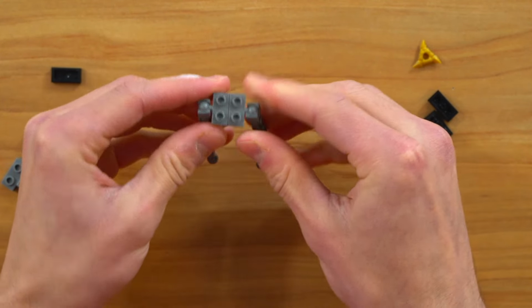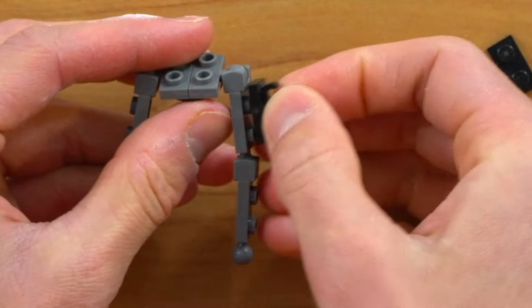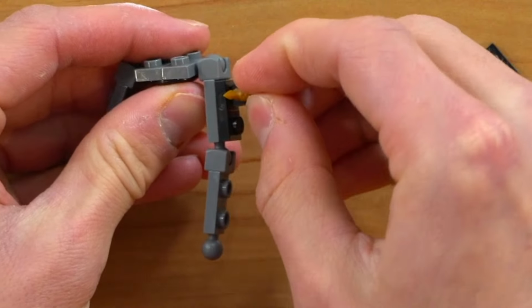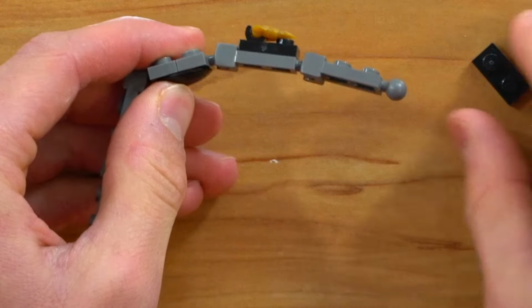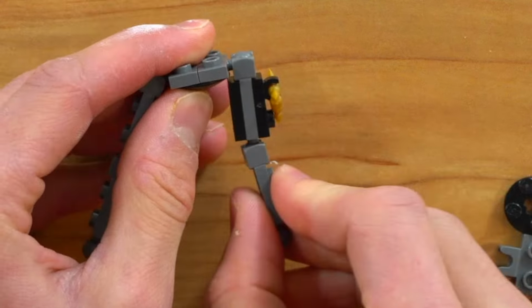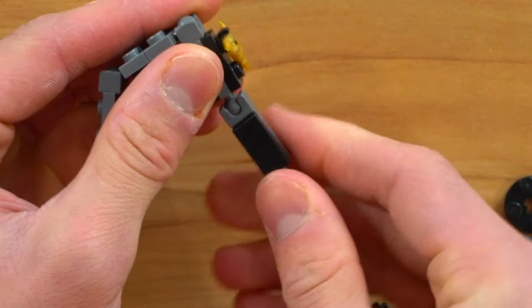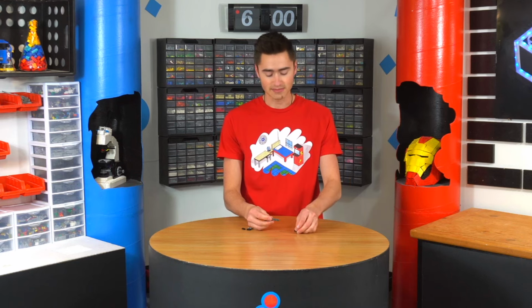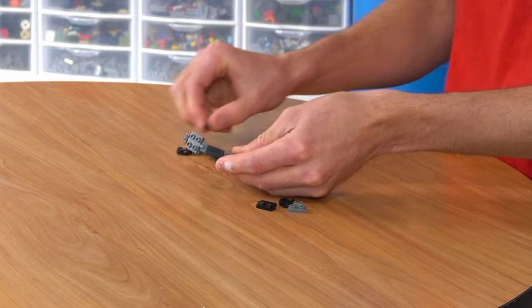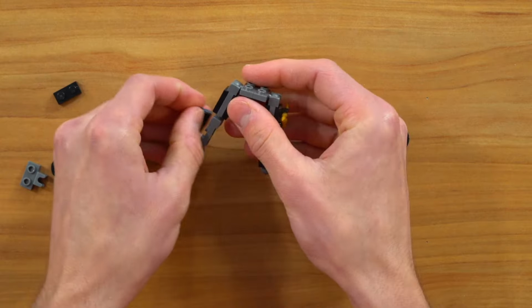So now we're getting the legs. And then to make these a little bit thicker, we're going to, on one side, which is the right side, put this little clip, and that is gonna hold our shuriken right there. And then on the inside of the thigh, we're gonna put a 1x2 black plate, like that. And then on the bottom, we're just gonna put one plate, which goes like that. And you're just gonna follow the same steps for the other side, except put on a tile because it doesn't have a shuriken. So that piece on the inside there, and then one more here.